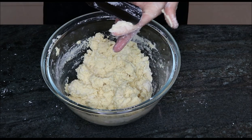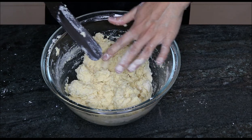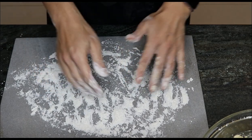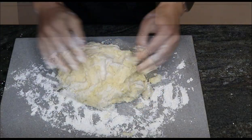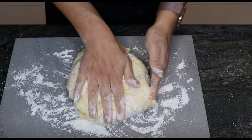Now I can see that's come together. I don't want to overwork that, so I'm just going to leave it just the way it is right now. Now on a clean bench or a clean board, you need to flour your surface. And we're going to tip that scone dough out. Now, the idea is we are definitely not kneading this dough.